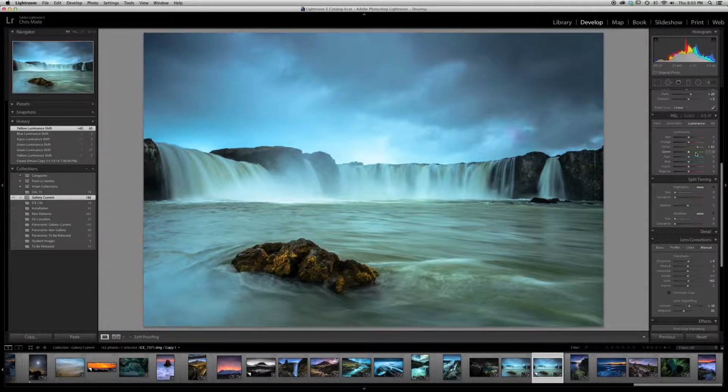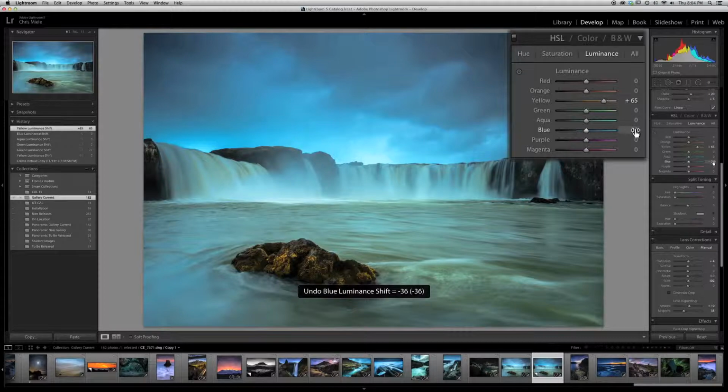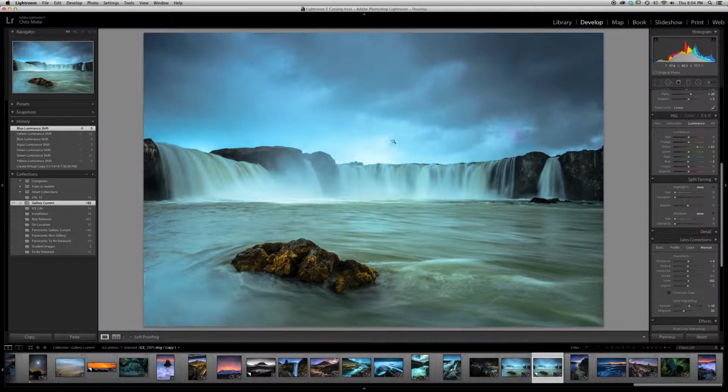And let's evaluate a few more of these color channels. So let's take a look at the blue. In this case, I don't need to drop it like crazy, but if I did, it would do something like this. You might like that effect. It's a really deep blue in the sky. And honestly, it's actually a pretty good effect. But in this case, I'm going to keep it fairly subtle. So I'm going to undo that, as you can see. I'm just going to make it a negative 5. So it's just a touch, mainly in this area.